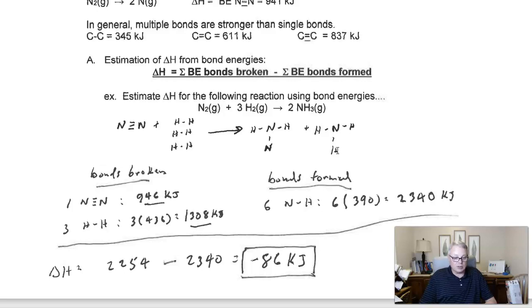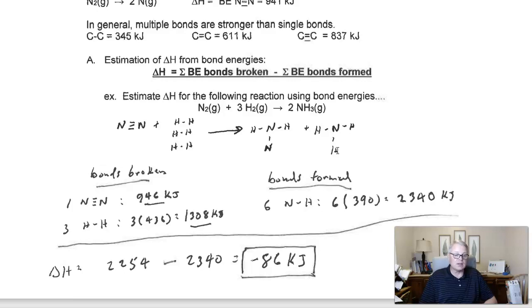The other way, which works equally well, is to just bust everything to pieces. Break up everything, and then on the other side, you form everything. That will actually get the right answer as well. The problem is the numbers tend to get large. So when you're dealing with very small molecules, I like to just bust everything to pieces. That way you don't have to even think about it. With larger molecules, it's probably easier to just break what you need to break and form what you need to form.